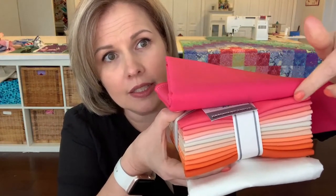I searched through my stash of solid fabrics and found this one, which is just a tiny bit lighter than the lightest fabric in the bundle — it'll be the lightest fabric in my quilt. Then I picked a dark pink solid that's just a tiny bit darker than the darkest one. I'll cut a fat quarter out of each and I think this is going to give me a beautiful quilt — because these are beautiful fabrics.